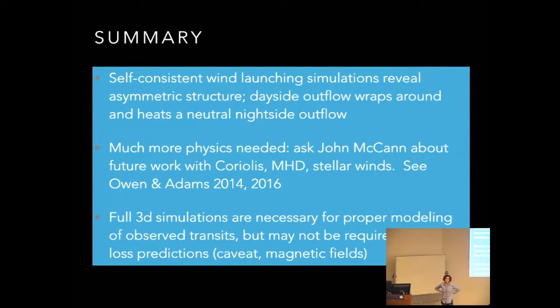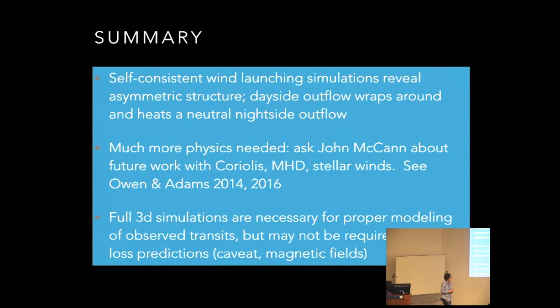It's because there was no obvious reason why a hydrodynamic wind should reach velocities of 100 kilometers per second given the escape velocity from a hot Jupiter. Right? So the fact that we don't see a bunch of material there is not inconsistent with a simple hydrodynamic outflow. So this is why people invoke things like charge exchange and the stellar wind, right? So the stellar wind could be coming in at a much higher velocity. So if you have some other component in your flow that has high velocities, you could imagine creating absorption at those high velocities. But the outflow launched from the planet is at tens of kilometers per second.